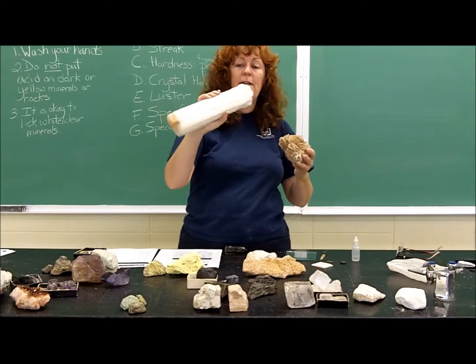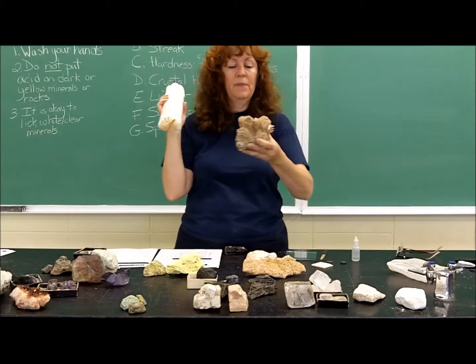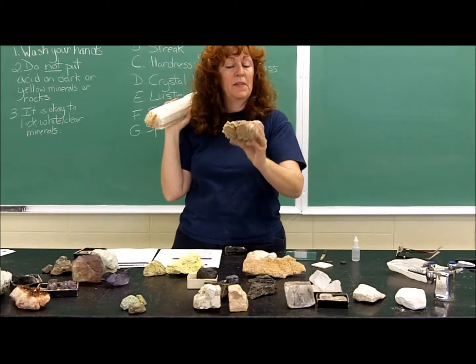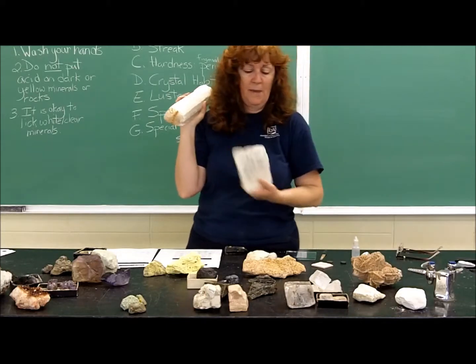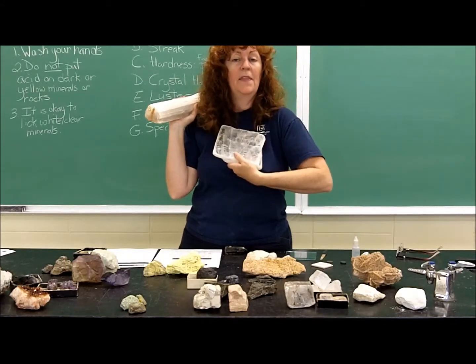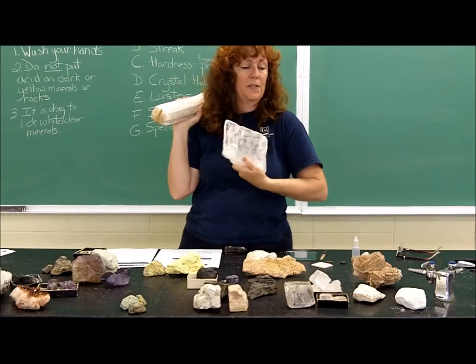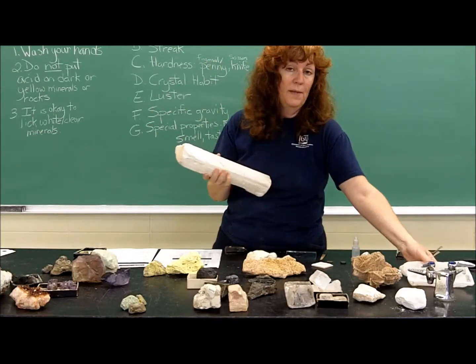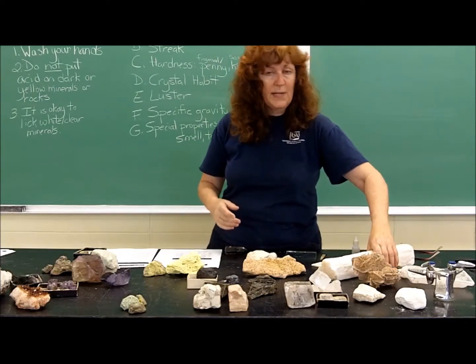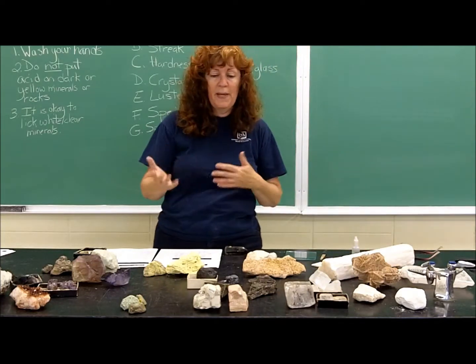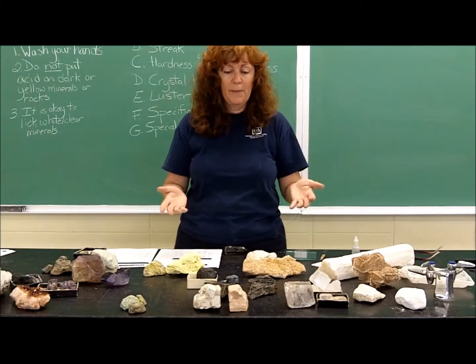So here is a pearly. This is a type of gypsum. This is another type of gypsum. This one is dull. And then this is a third type of gypsum, and that reflects light really well, and that is vitreous. So sometimes one mineral can come in different forms, and so we can have different types of luster depending on the crystal habit.